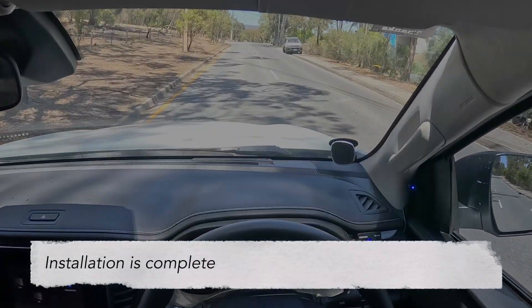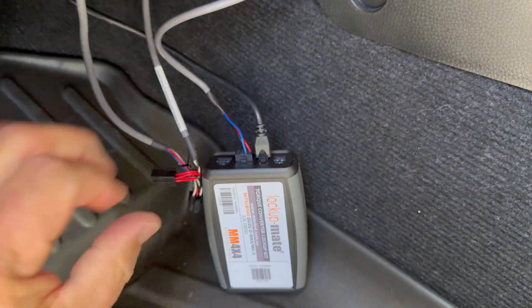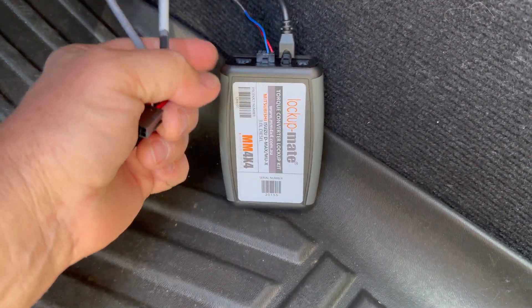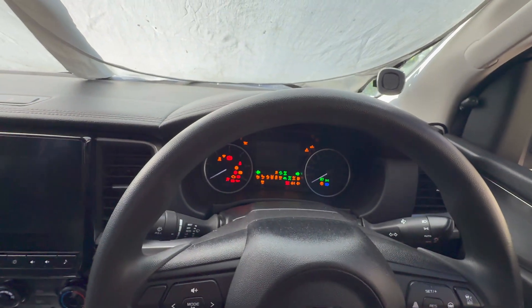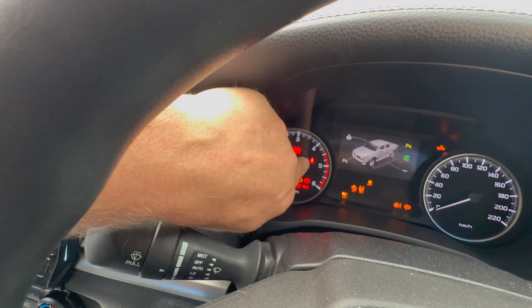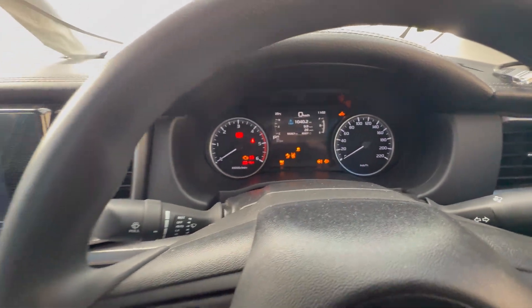The kit's now installed and working. Now I'm going to simulate a problem — let's say you forgot to plug in the harness that goes down to the ECU. That's going to cause an error light. Normally if you have to remove the control unit, there's a little link plug for that — you plug it on the end of the cable to return the wiring back to factory. But now I'll leave it in a state where I know it's going to cause a problem. Turn the ignition on and straight away you'll see the flashing transmission light — that means there's a transmission error. It's picked up that there is no signal to the solenoid. And now if we run the self-test.